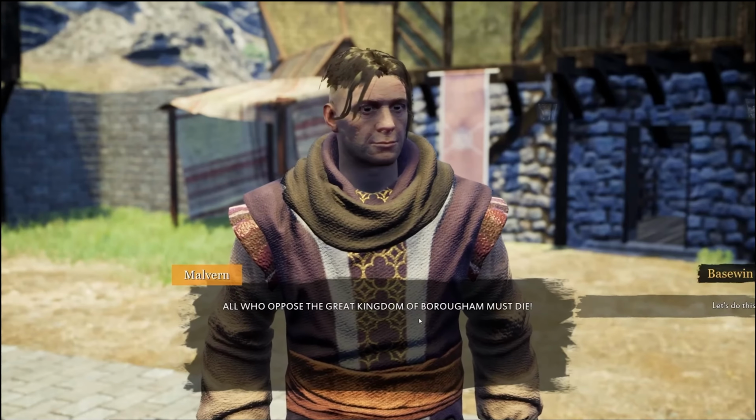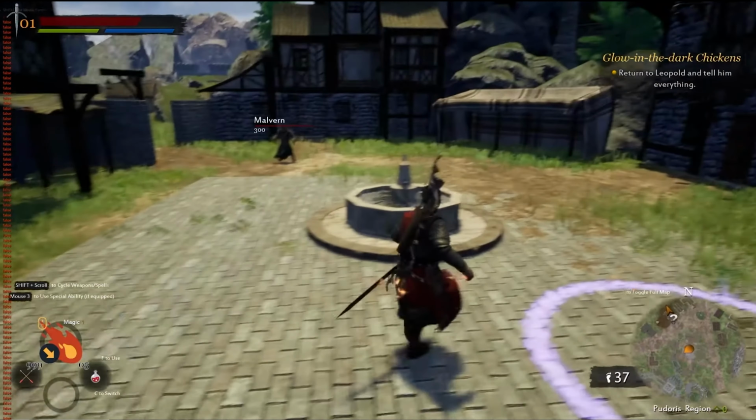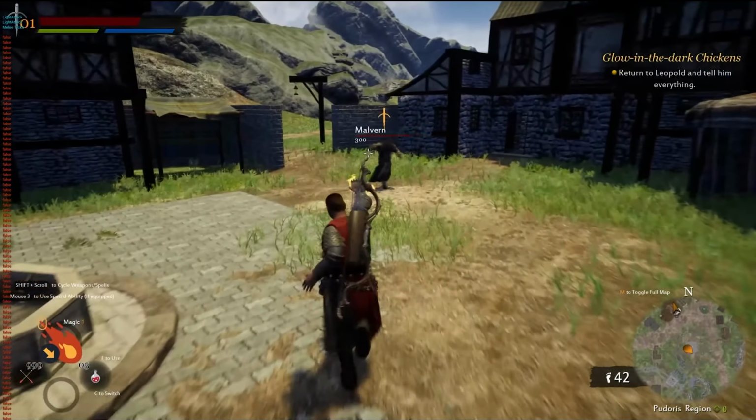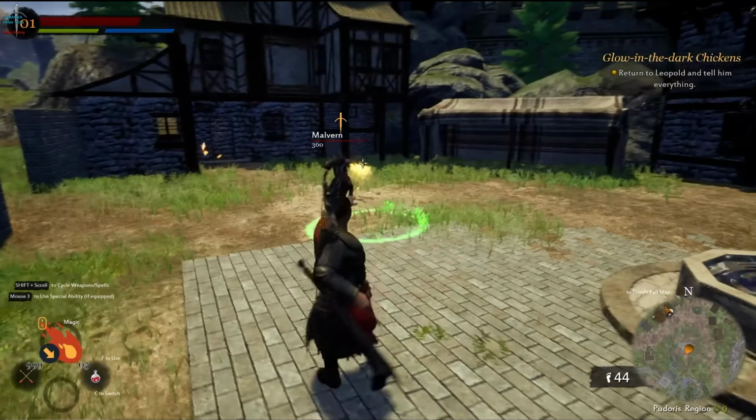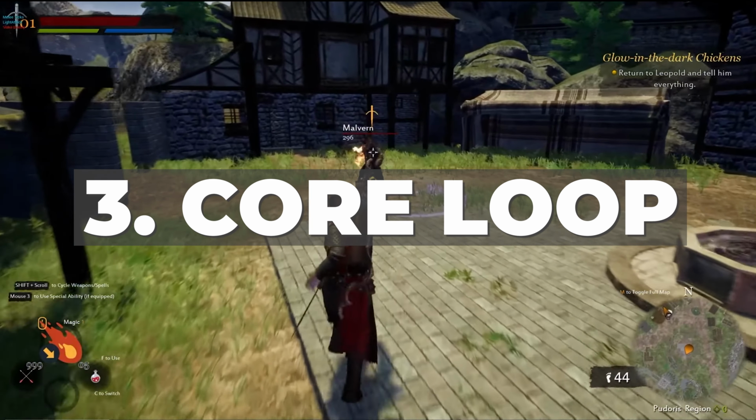I made a mistake with my first game by not defining the rules because consistent rules create trust between the game and the player. Through trial and error, I eventually stumbled on creating a Souls-like dodging and stamina fighting system, and that became my first mechanic. But what I should have done first was establish a core loop.